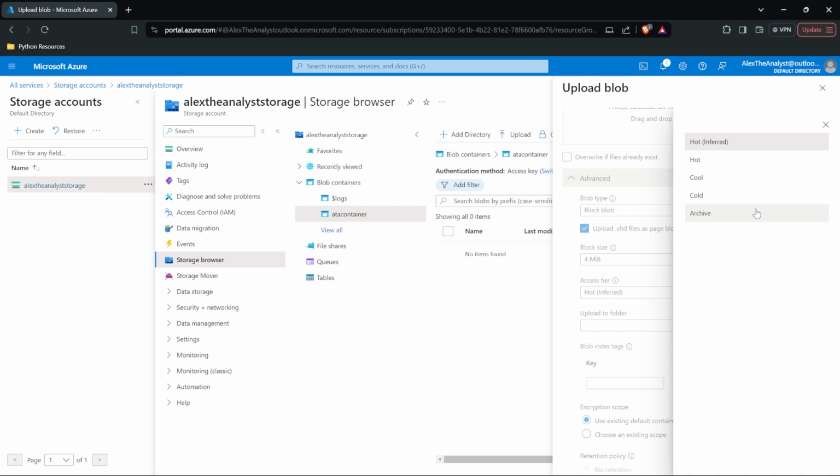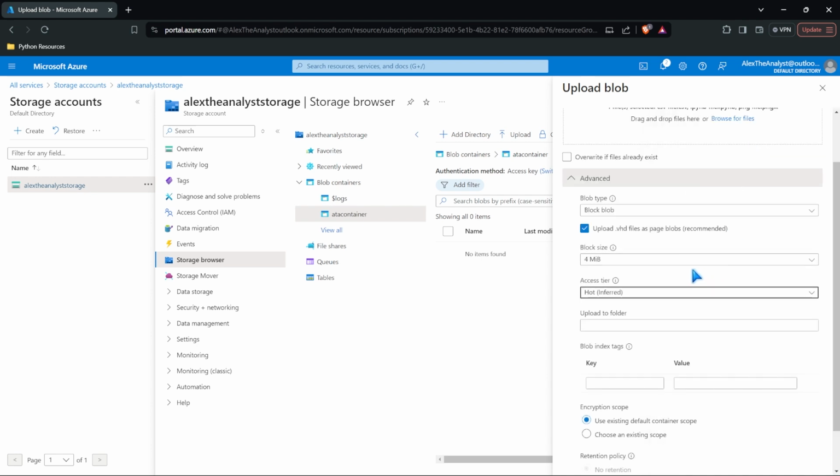Lastly is archive, and archive means you most likely won't ever use it. This is a contract that was signed 6 years ago. You need it on file, but most likely you're never going to use this. If you do, you're willing to wait 5 or 10 minutes because it's not going to be an emergency to get that data or that file. And so these are the different tiers that you can use. Now we'll just use hot because that is the default option.